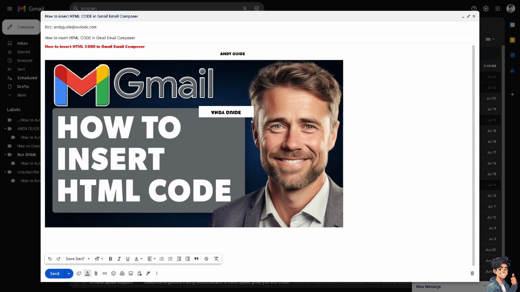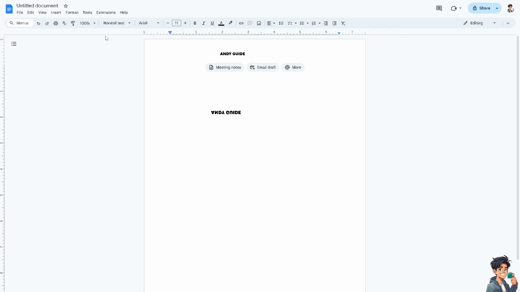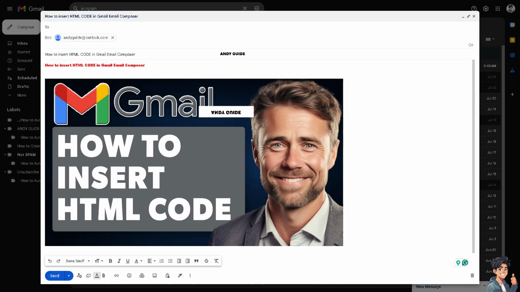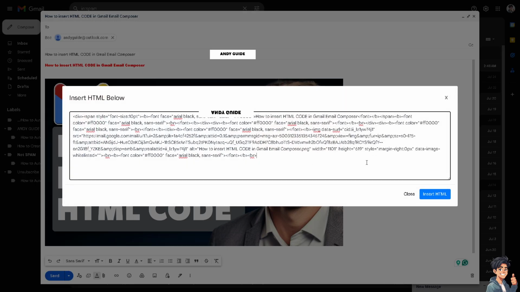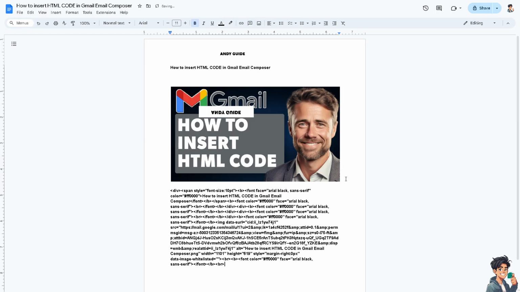Now, you can also use another service in Google Docs by simply going here. If you wanted to enter a more complex kind of HTML, once we are here, of course, we can rename the document. Now switch over to the Gmail earlier and go to the Insert HTML, copy this, all of it, Control A, and then of course you can hover here. And that's basically how you insert HTML code in Gmail Email Composer.